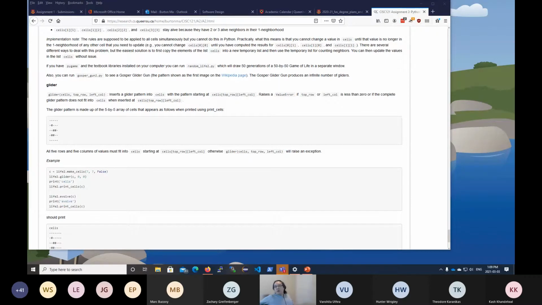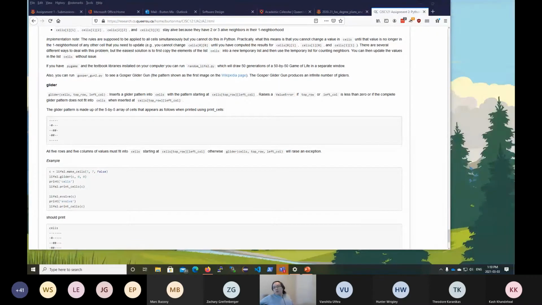Someone who had written the contract for evolve could have said that it returns a new list. As an exercise, I want you to be able to copy a list or copy a list of lists correctly, right? So that's why I'm forcing you to edit the parameter directly. Because to edit the passed in list or list of lists, you need to make a copy of it first, so that you can correctly compute whether a cell stays alive or dies. But yes, if you were designing this yourself, you could have chosen to do it the other way.